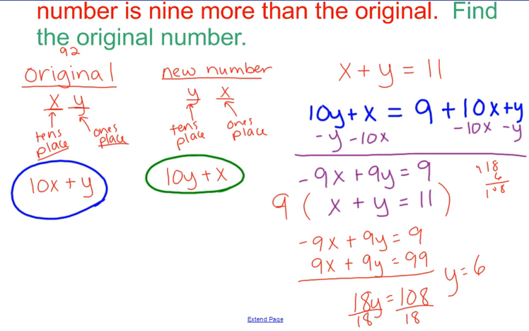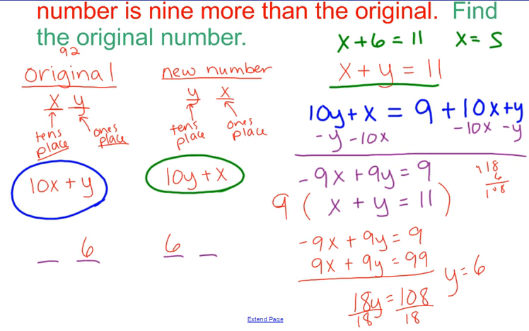My original number that I wrote here, and my reverse number, that means my first digit for this one in the y spot is 6, and that means this one's a 6. Because I just found y. So now to find x, it's pretty easy because I know x plus y equals 11, right? So now that I know that y is 6, x plus 6 equals 11, so then x must be 5.